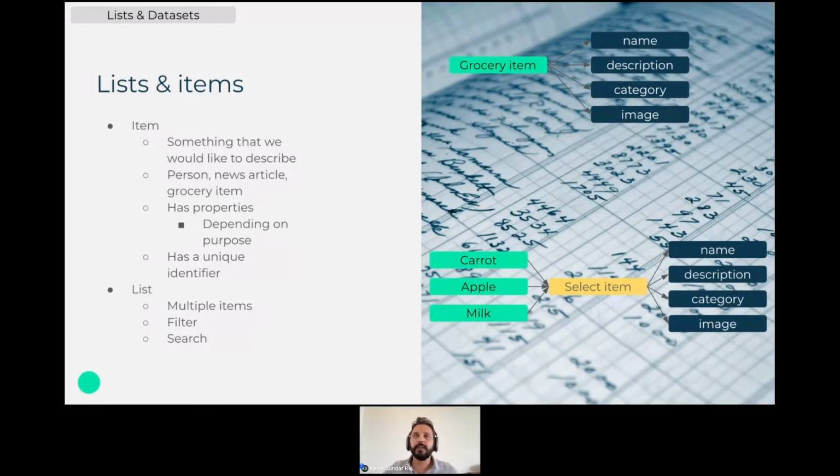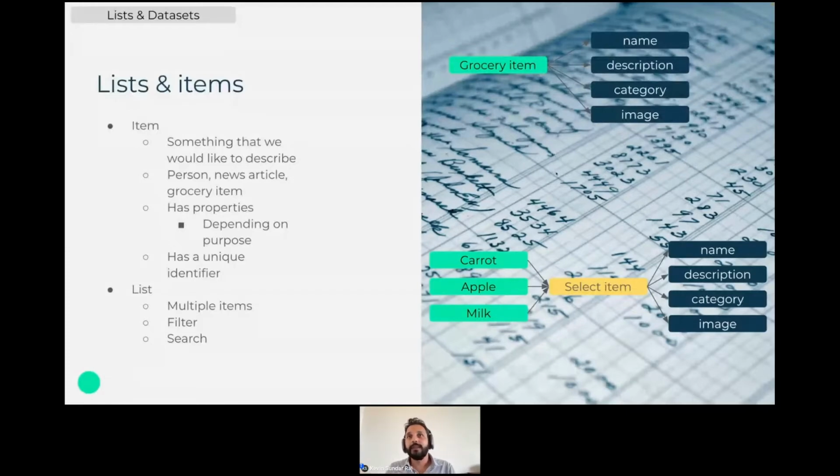So I'll first think about, okay, what's important to me as a grocery store? If I'm talking about items, maybe I want a name and a description, an image, and then maybe I want a category because I want to be able to categorize my stuff. So then I would think about, okay, I have these 4 types of properties, and that's what describes one item for me in my mind. It's extendable, it's not set in stone. You can always add more properties later to an item. You can modify properties.